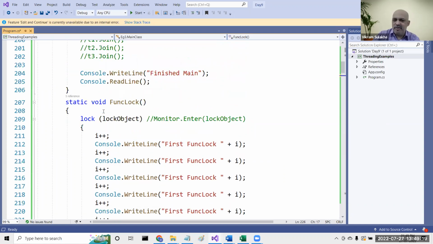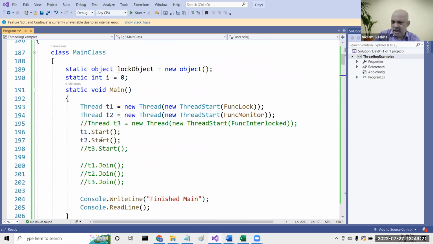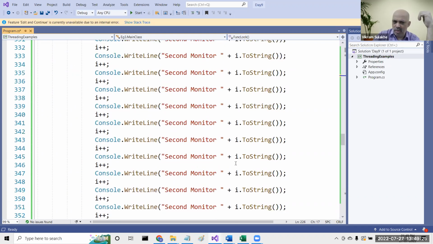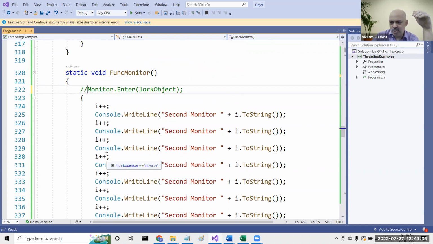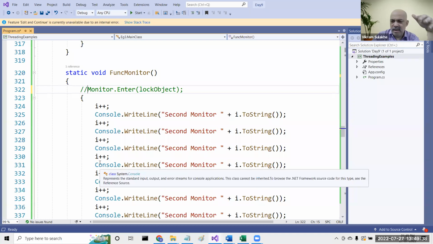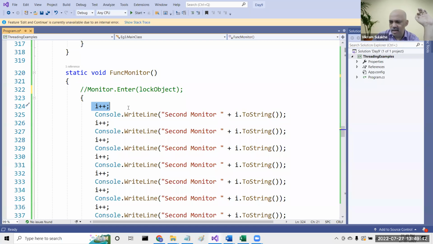Both threads have been started. So which other function is waiting here now? FuncMonitor is waiting. FuncMonitor is also using lockObject. Supposing it was not using the lock object, it would have entered this code, executed it and changed the value of i. So we would have had a problem.